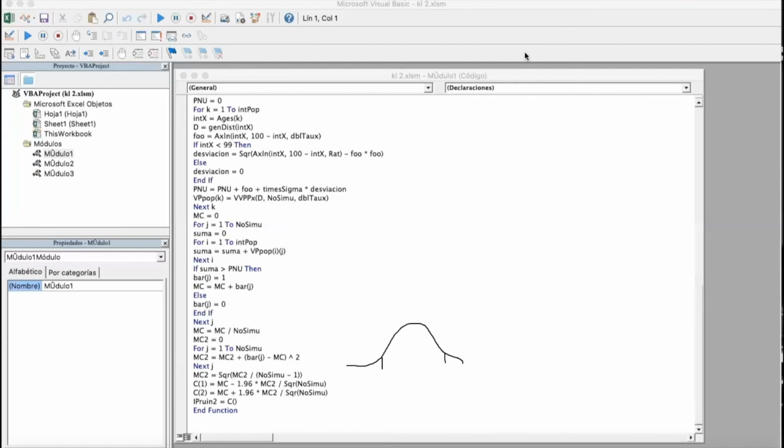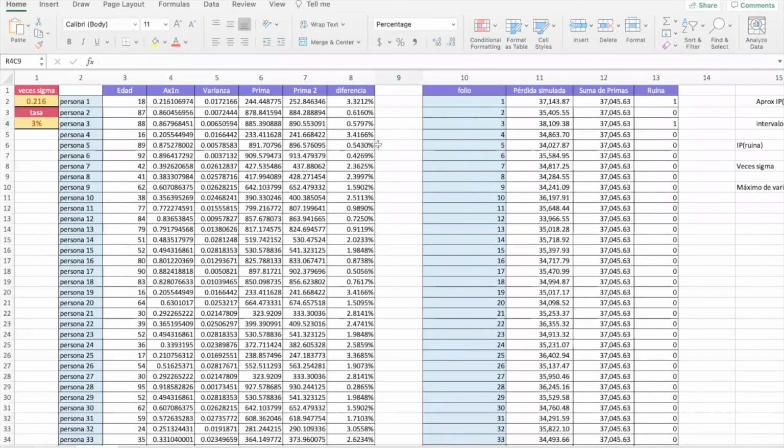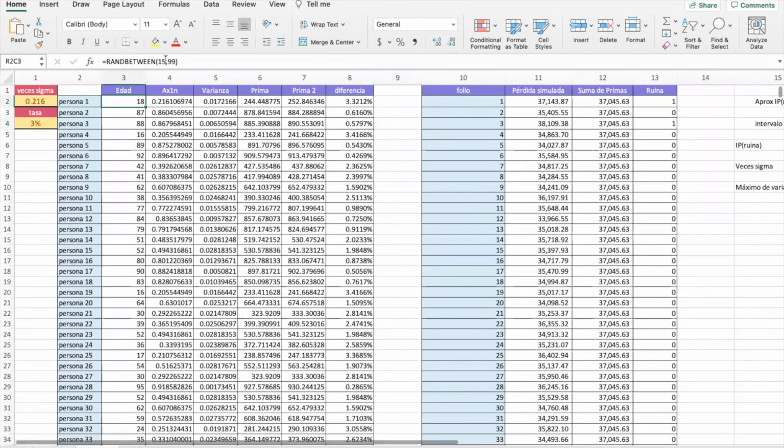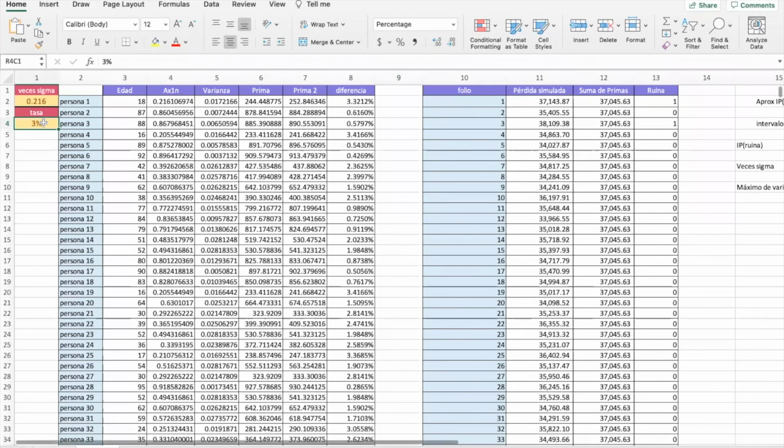To remember a little bit about our second spreadsheet, I'll reframe the table of our insurance portfolio in detail. Okay. So having all this programming gathered up, we created a random portfolio that consisted of 60 different people with different and randomized ages. So here we have 60 different people with randomized ages between 15 and 99. We used our same rate, 3%, and our K that was explained before as 0.216.